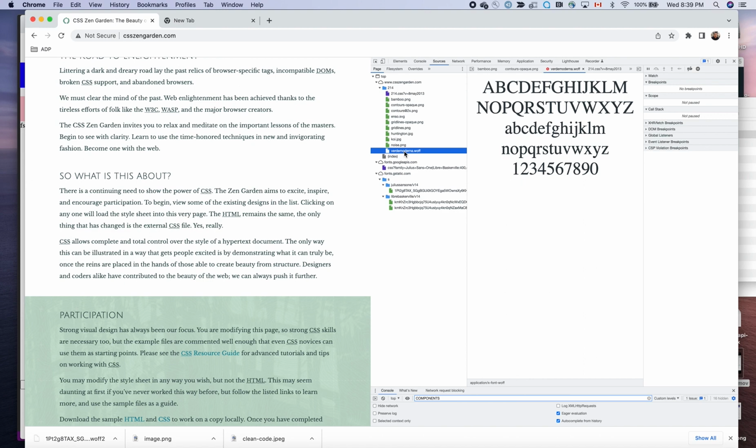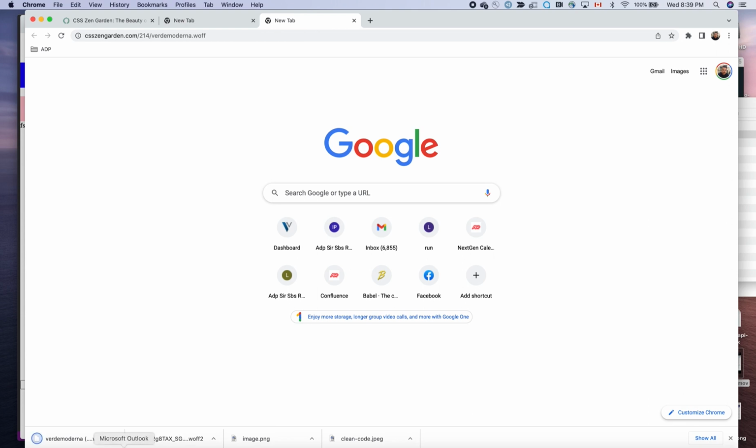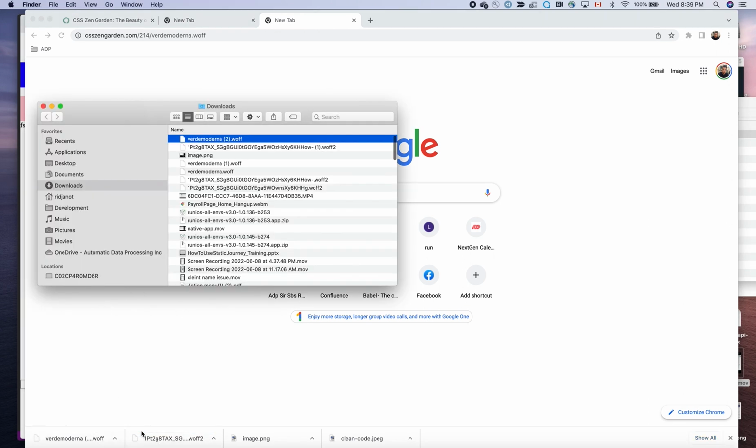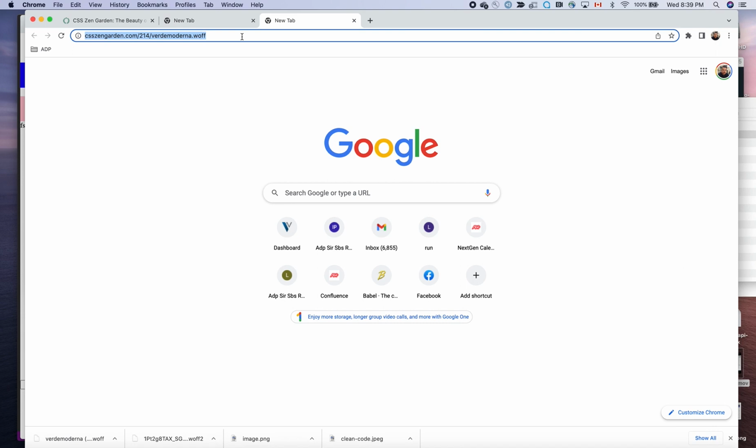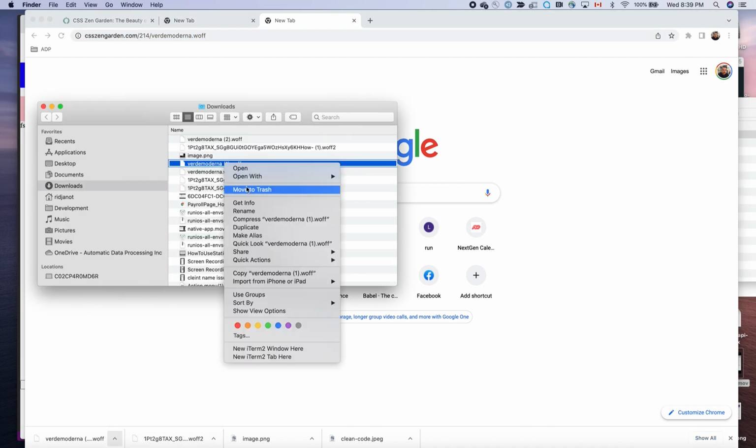So we can just download this one, copy link address, and it just downloads it here, show in Finder. I had already downloaded it, so let me just... it's too bad the browser doesn't ask you where to save it. It just saves it in this downloads folder.